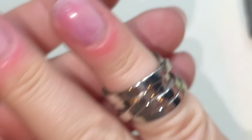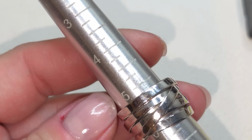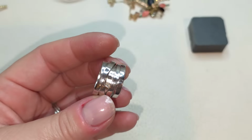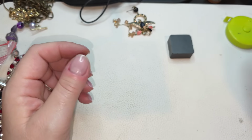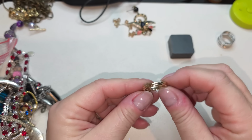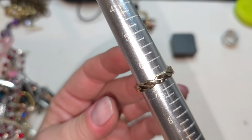This is really pretty. Really pretty. The size of this one is 5.5. 5.5, guys. This is really pretty. Very unusual. Like someone made it. Cool. Nice find. Gold tone ring, kind of a flattened chain. This one's definitely gold tone. 6.5.